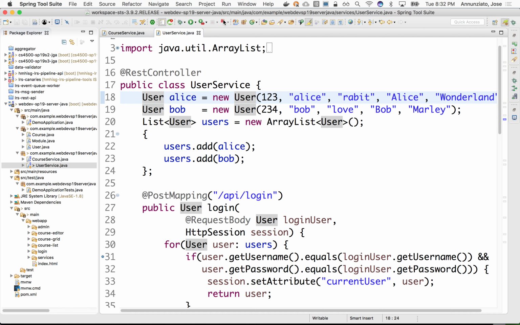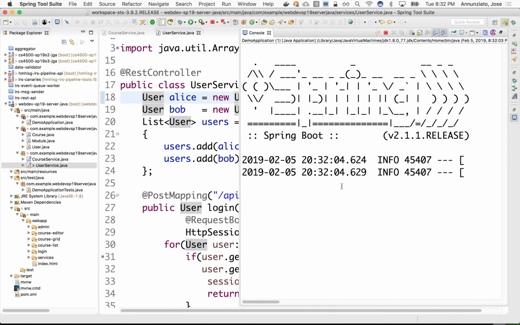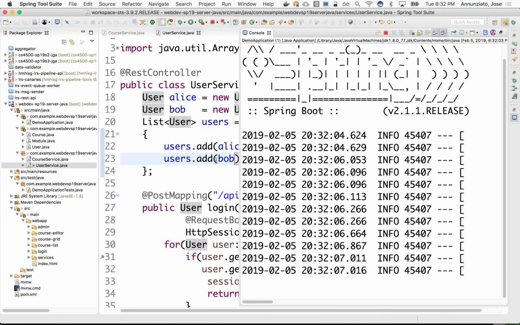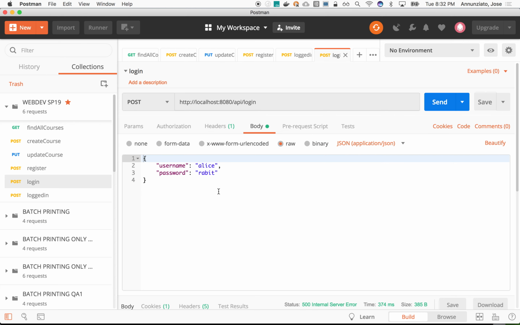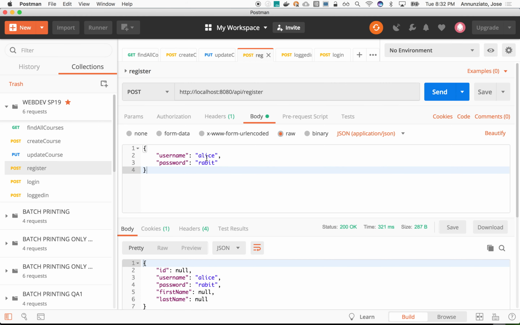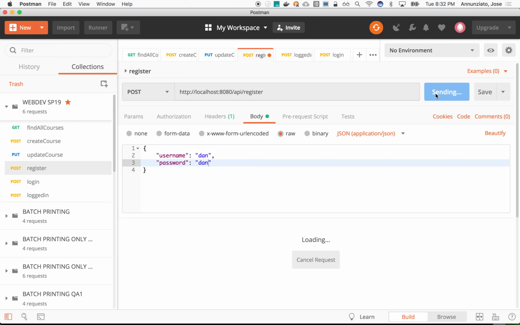Okay, so let's try it again. So let's run this. Let's debug this. All right, so let's see. I'm going to register, and I'll register as Charlie or Dan, and Dan. Send.